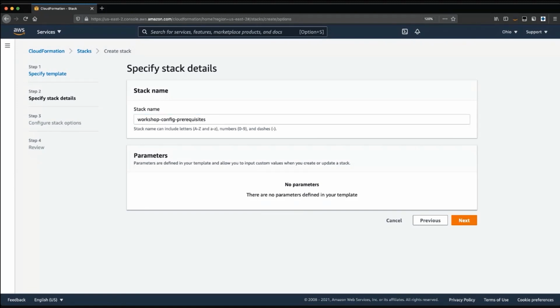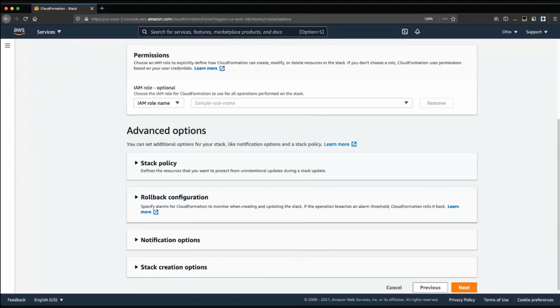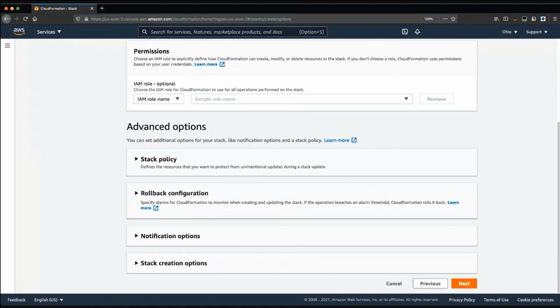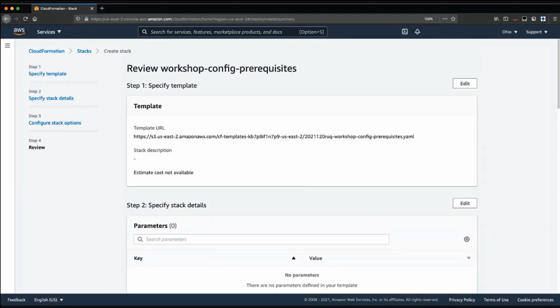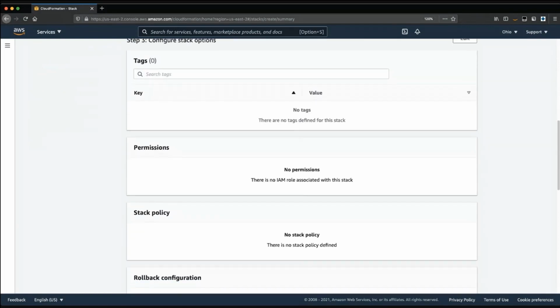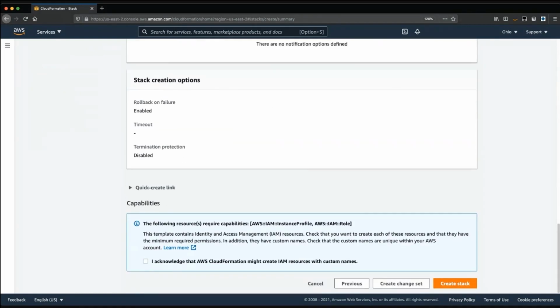We'll then click Next. We'll scroll to the bottom, keep all the defaults, and click Next. We'll scroll to the bottom again, and we'll select the checkbox that you acknowledge that AWS CloudFormation might create IAM resources with custom names. Last, we'll go ahead and click Create Stack.